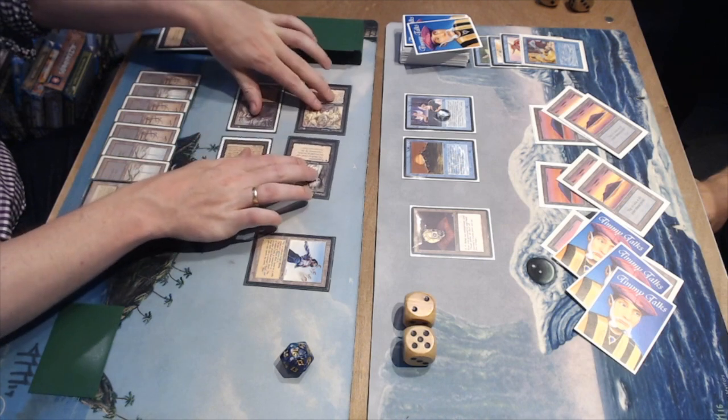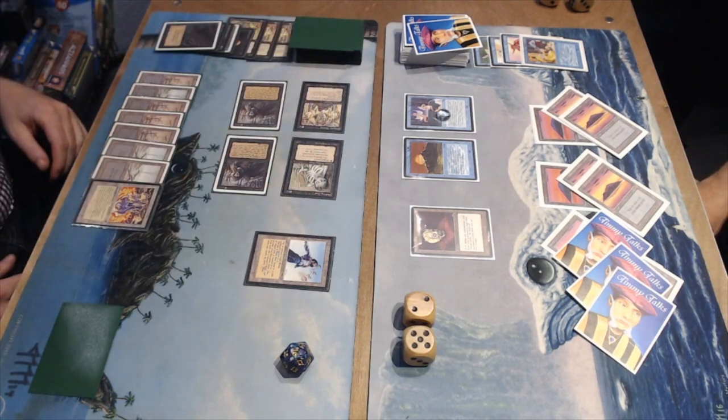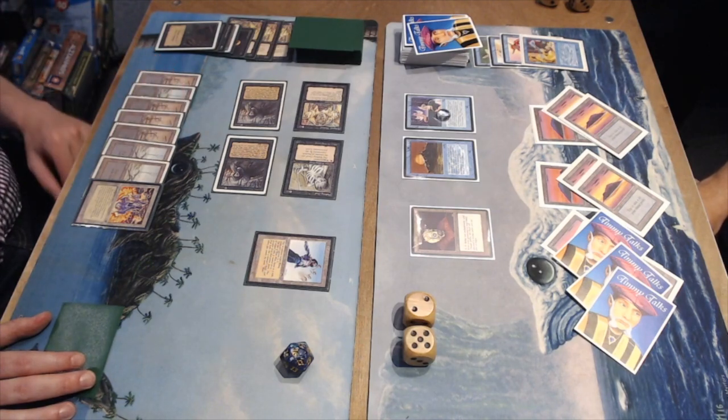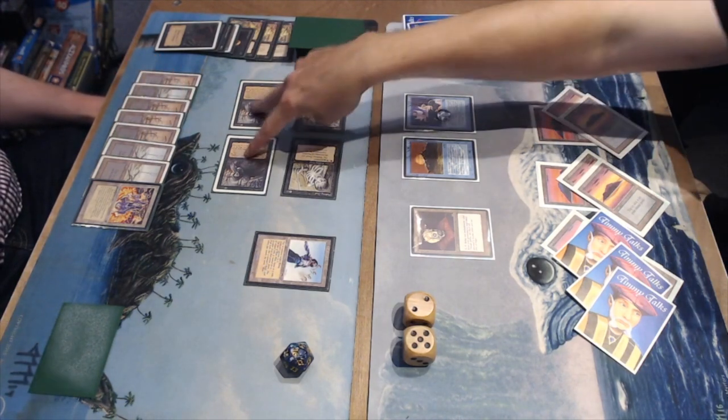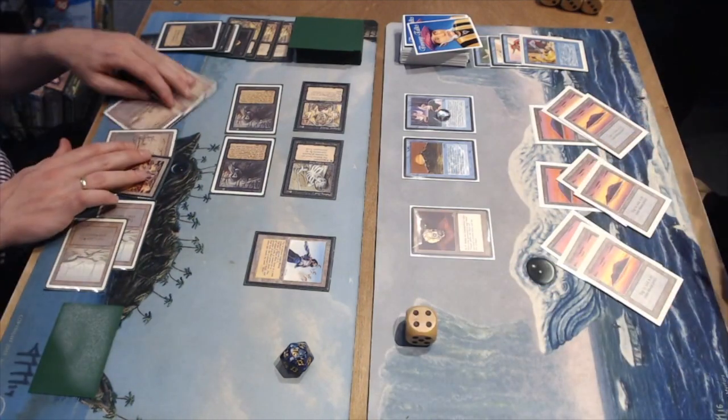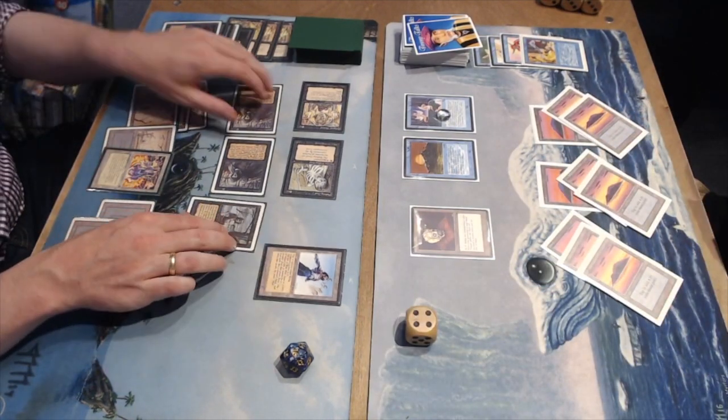Okay, let's see. So he's going to swing Alpha Strike. Makes sense because he can just regenerate it anyway. And he's still on a pretty high life total. I believe he's on 16 still. It's kind of hard to see with his dice there. Blocking 2 Zombie Masters. Of course, he's going to regenerate them. Remember, they give each other regeneration.